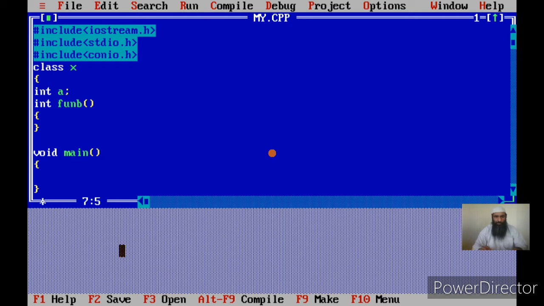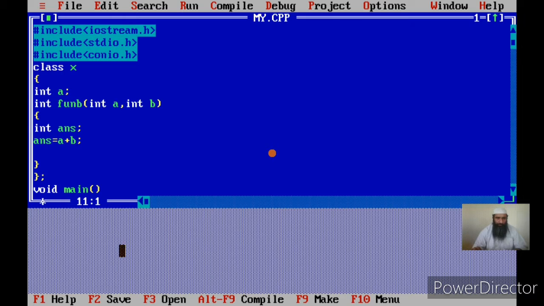Suppose it returns an integer and it finds the sum of two numbers. So I am defining this function within the class. Of course, I have to close the class and write a terminating symbol.